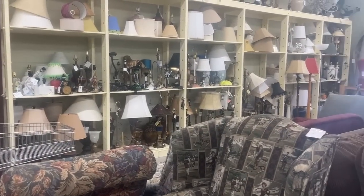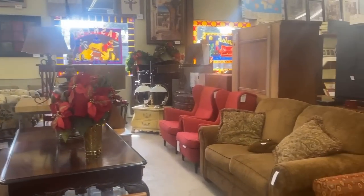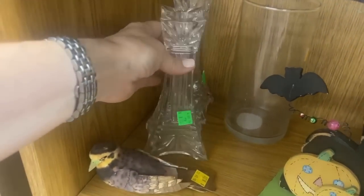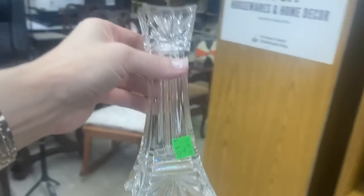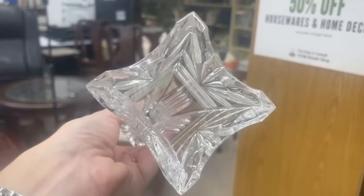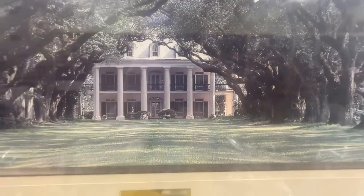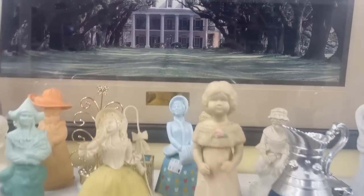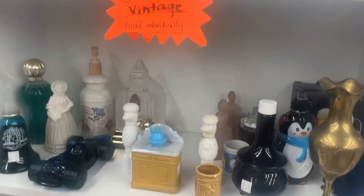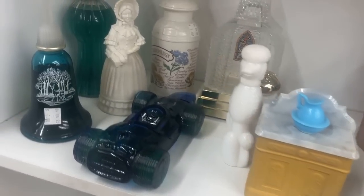They do have some furnishings, lighting, and some more areas of the store with gift items. These candle holders I think are Waterford Marquis — I've seen this pattern before in the 90s. The store is full of wonderful and affordable ideas for the holidays. Oak Alley in Louisiana — it's been featured in some movies. And Avon collectible perfume bottles — I do see more and more; I think that's the era where you're finding these at estate sales, and they are collectible.